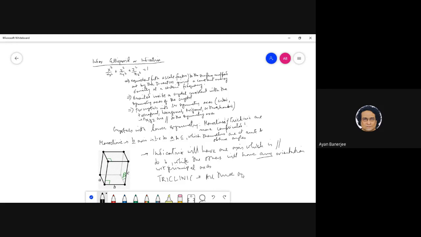This is the most complicated one: waves that have random orientation with respect to the principal axis. Now the question that should come into your mind is: if a random vector is incident, how do we determine the refractive index that the wave vector will actually perceive? That is very crucial.